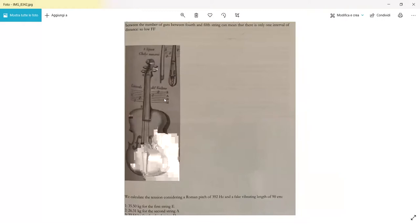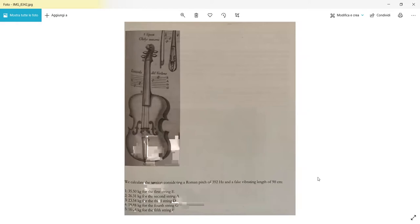We have the notes A, I, D, G. This is the calculation. I take, for example, 90 centimeters for the vibrating length, but it is not important because we're speaking about the proportion between the strings. Consider a Roman pitch of 390, but it is not important.